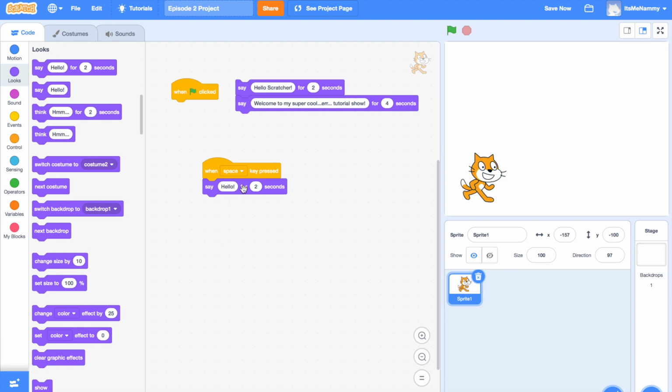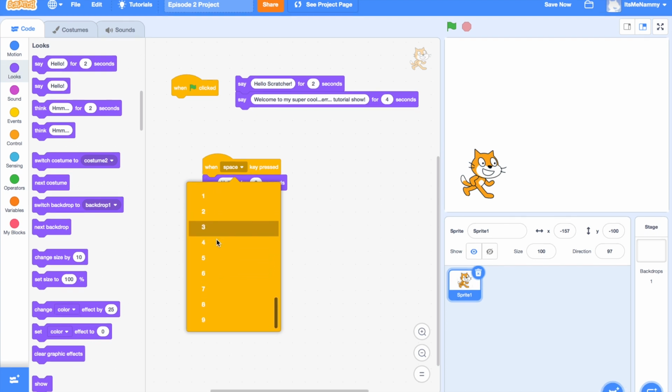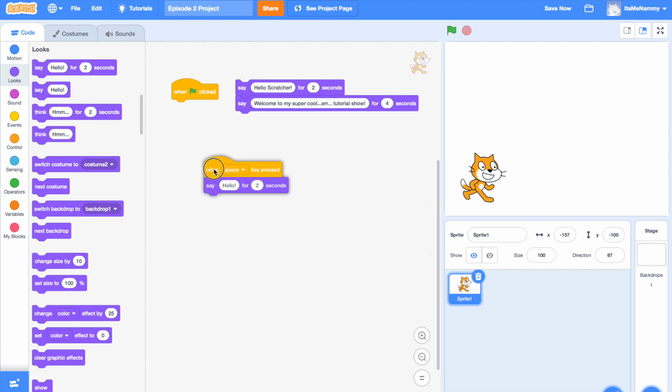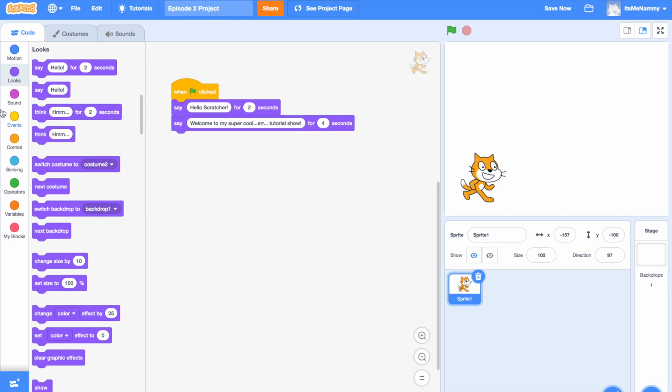You can always click on this little drop down here to change it to A, B, any key, up, down arrow, and you can do basically every single key on the keyboard except some things like the delete key. You can't actually use the delete key. So you guys know what to do to delete a code. Drag it and then put it in the code section and just attach your code to "when green flag clicked" again.